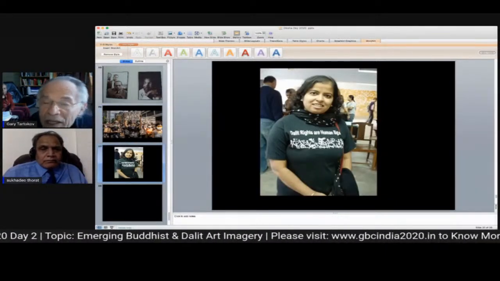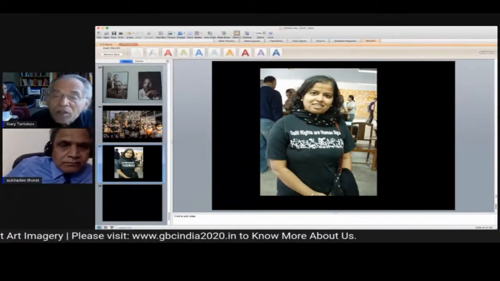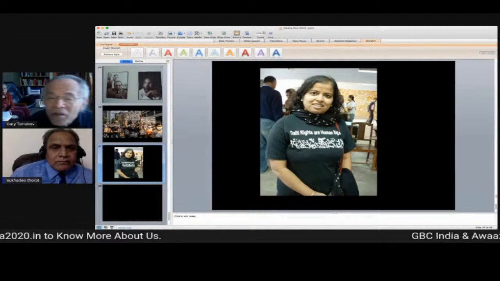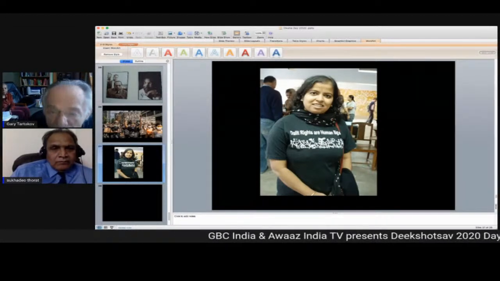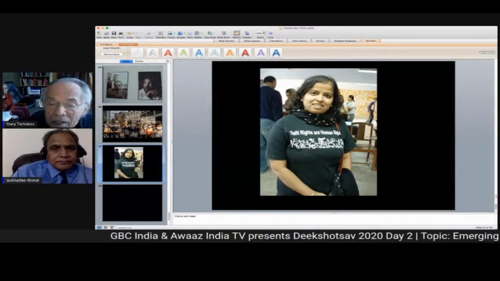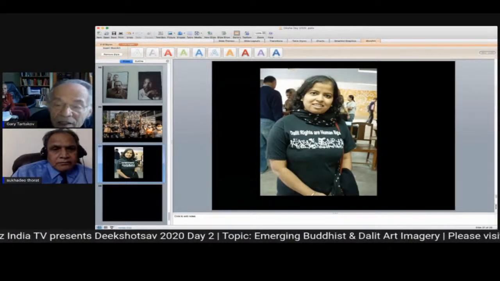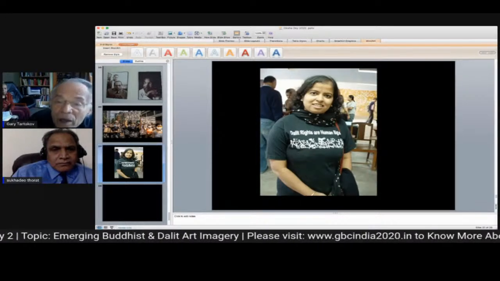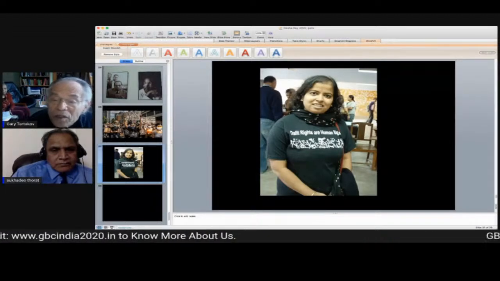And I'll leave you with one last picture. I won't leave you, but I'll give you one last picture, which I took in Baroda, you know, call it Vadodara, right at the MS University back in the 90s. Graduate student in the Department of Art and Design. And here is one of her designs. Dalit's rights are human rights, right? We do this all over the world. And we use pictures and we use words. She's got a little design running across the top under the words.